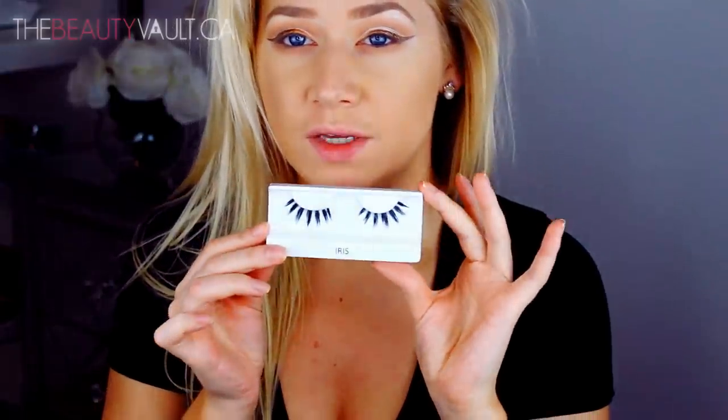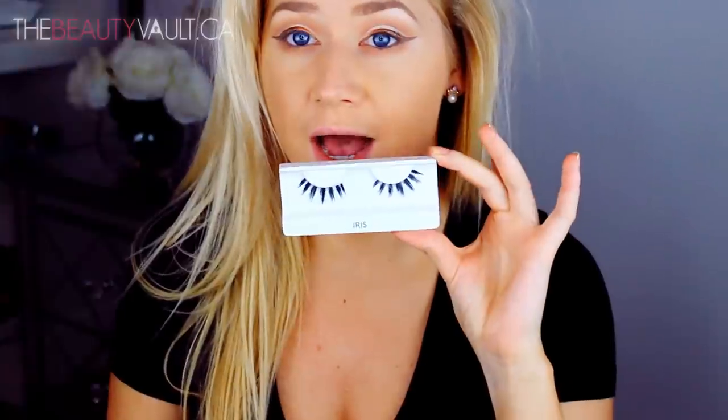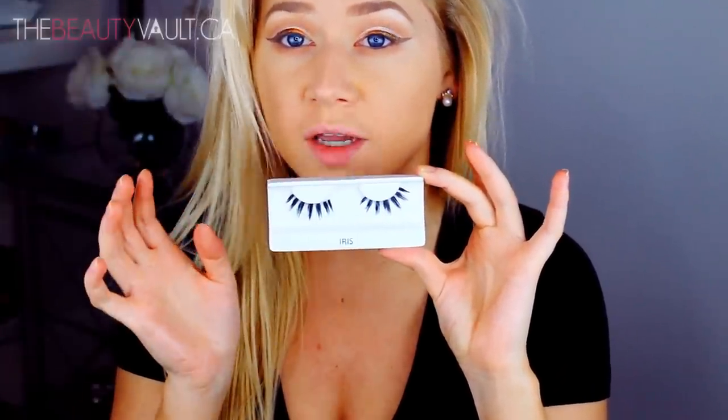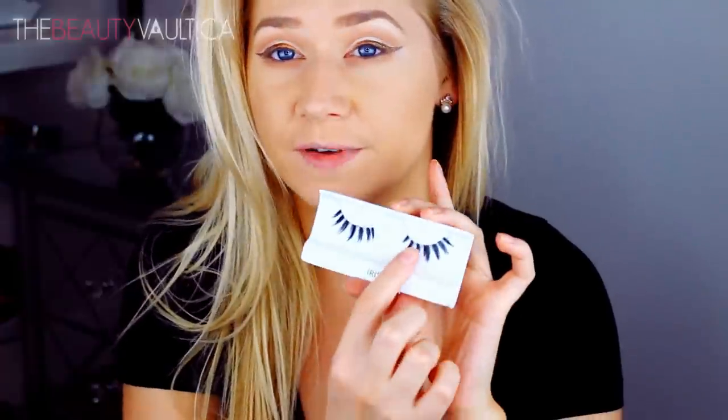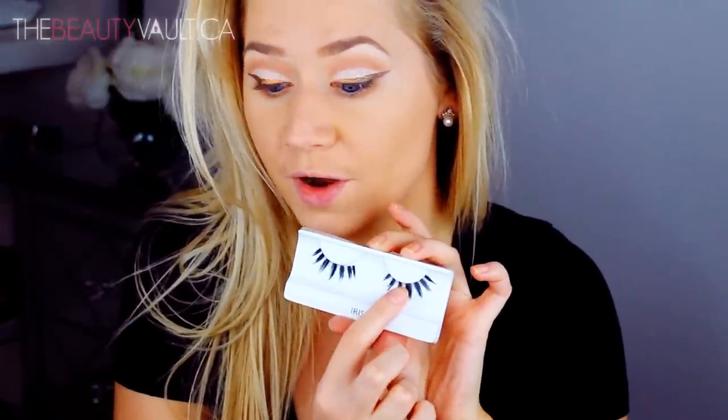So I've decided to go with these eyelashes. They're called Iris and they're by Coco Lashes. I absolutely love this lash style because they're super spaced out and chunky. Because of this, I don't think they're gonna take away from the super dramatic winged eyeliner, and they have a really invisible band, so they're gonna be really easy to apply, and once again, I won't fuck up the eyeliner. So I'm just gonna go off camera and apply those, and apply my mascara, and I'll meet you back here in a sec.